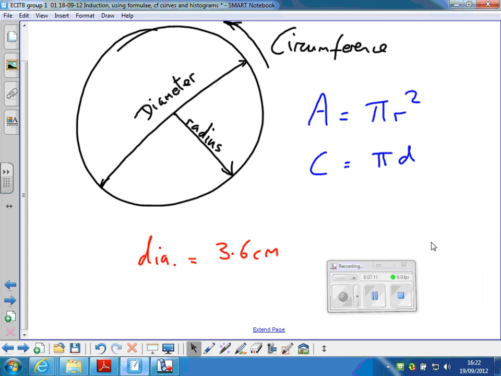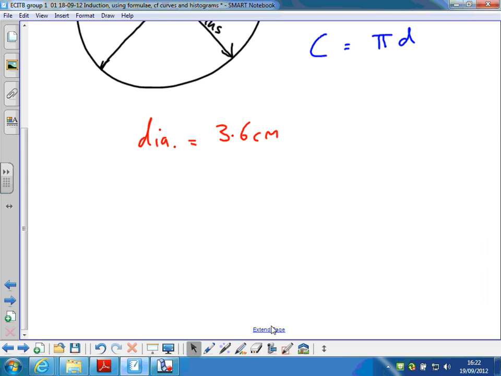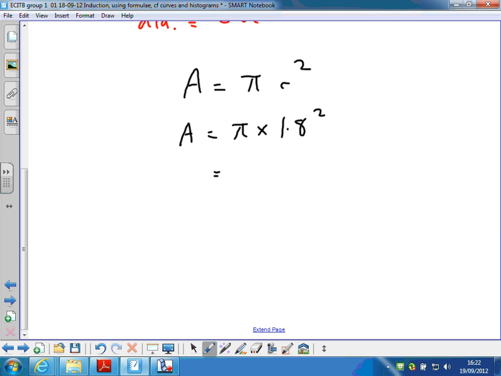Let's look at it together then. Formula. Now when I put the numbers in, I do use the times symbol. Pi times 1.8 squared, and that's literally what I'm going to type into the calculator. So into the calculator, I hit Shift and then that button for the pi, times 1.8 and then hit the x squared button. And I get an answer.